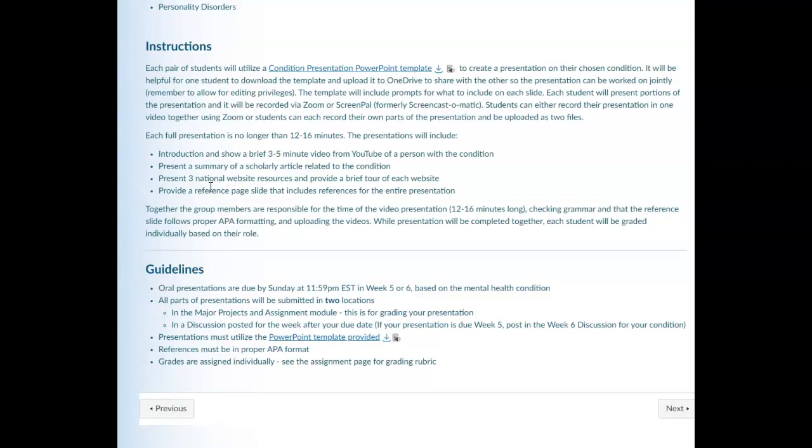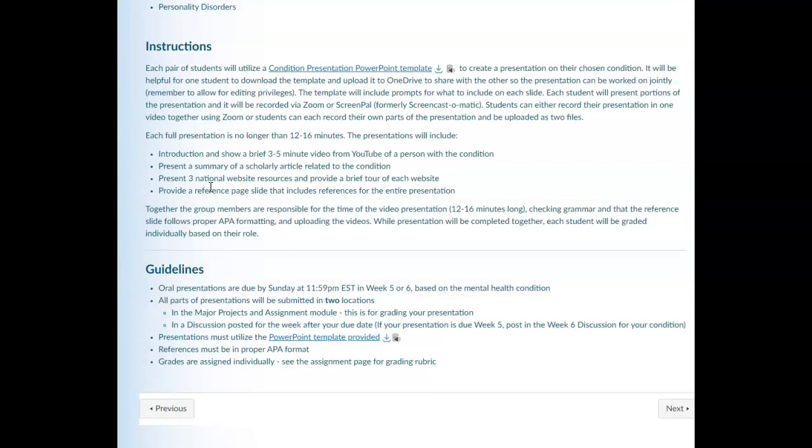And of course, provide a slide that includes references. There'll be 2 individuals per condition, and you will divide up these tasks as you see fit. Your presentation should be no longer than 12 to 16 minutes.